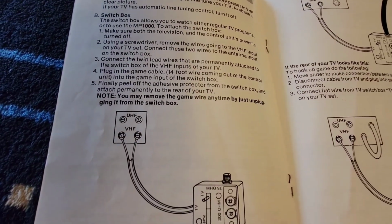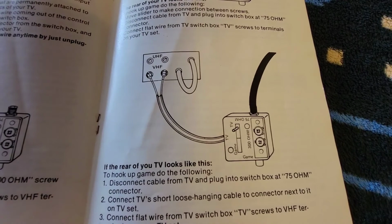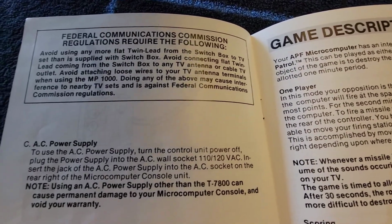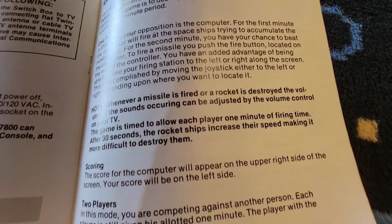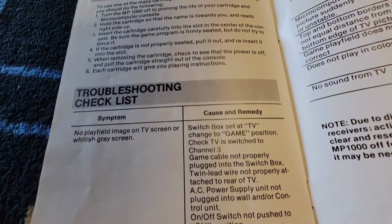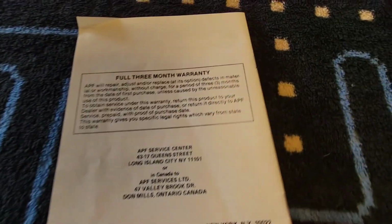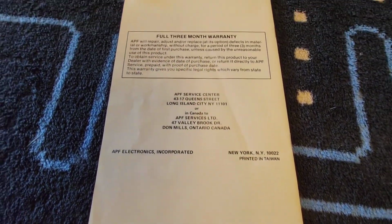The installation. Now, I was telling you about the switch boxes. I didn't have to use it for this one. I just used that little metal piece that goes into the cable. But yeah, back in the 70s, we had to do that all the time. Use those switch boxes. Game description. Yeah, always turn off the system before you remove cartridges. That's general practice for all cartridge systems. Don't just pull it out when it's still on, you know? You'll mess it up. Okay. 3-month warranty. Wow, that's generous, isn't it? New York. Okay, that was cool.